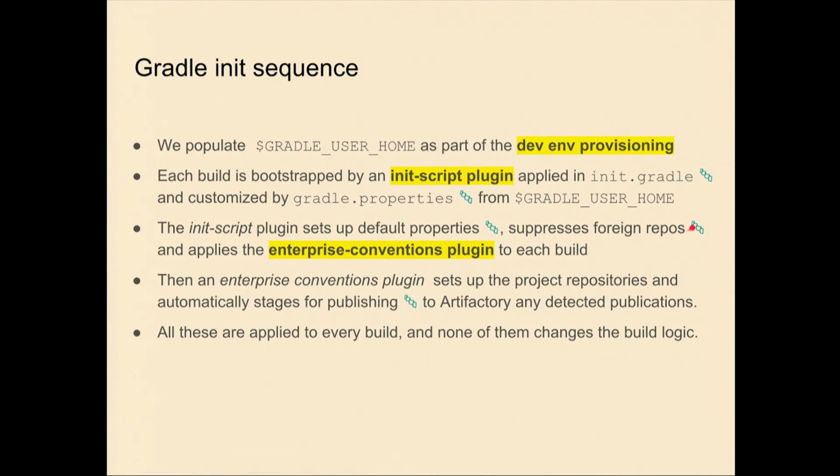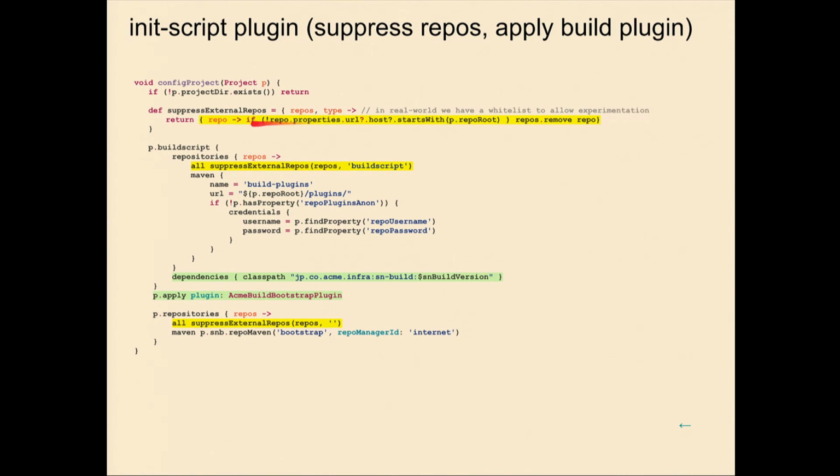Then another thing we do is we suppress the foreign repositories. This is a little like a second order function. It returns a function which looks at the repositories, whether they start with our URL, and if they don't start with it, then it removes them. And we use them in the build-src repositories and in the project repositories. So if we get something from the internet, we would remove anything which doesn't point to our repository. Later, we would add our repositories. And we also here apply the SM build, which is the standard convention plugin. And we would apply also the bootstrap plugin from there.